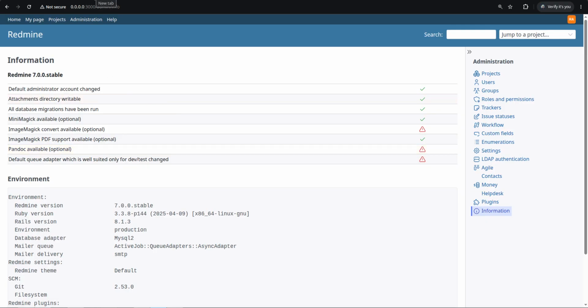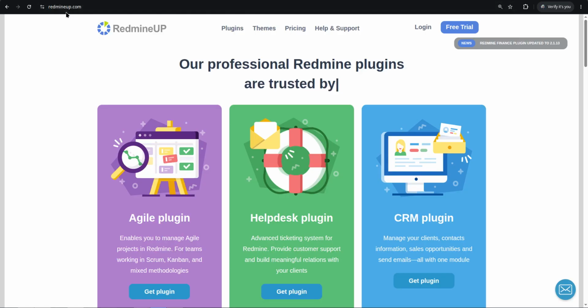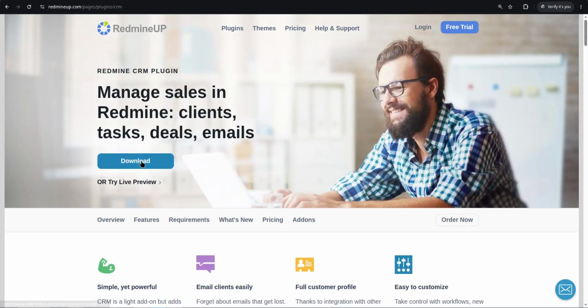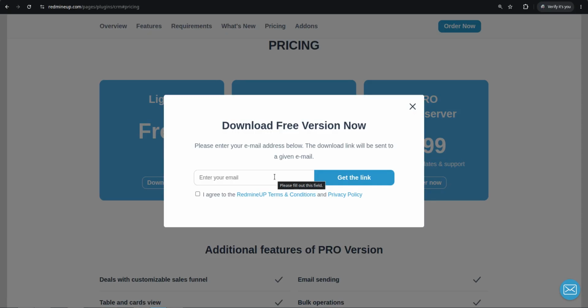You can download it anytime from our site. This is redmineup.com, and here in the plugins section we see CRM download. You click here, enter your email, and of course agree with our policy, and you will be sent the light free version of the plugin.